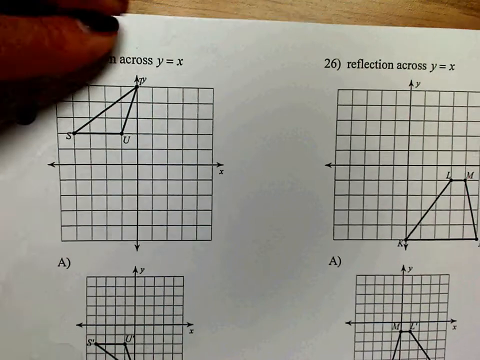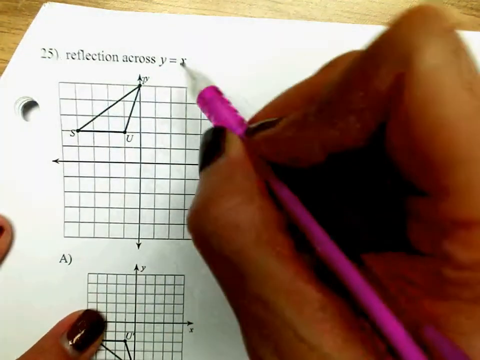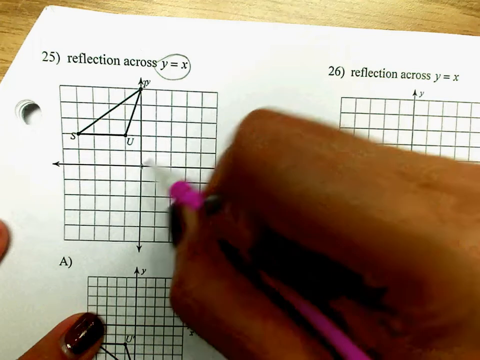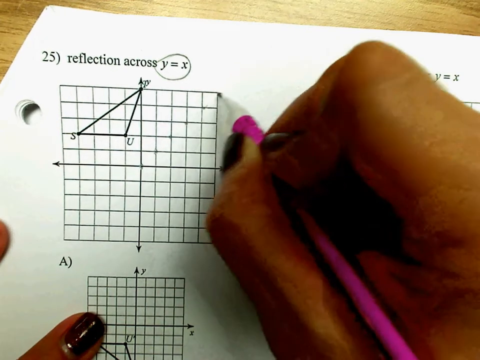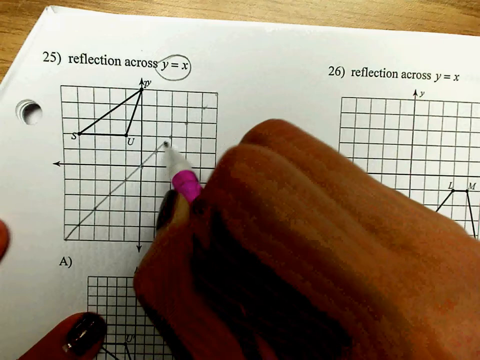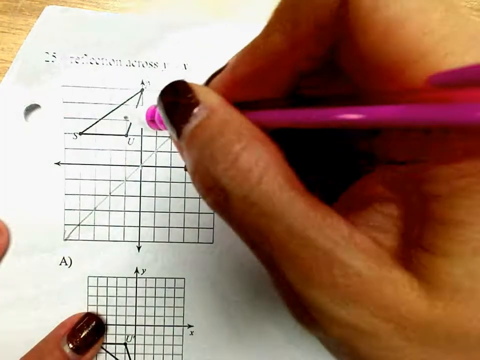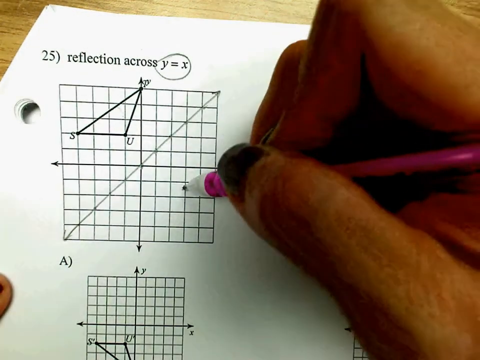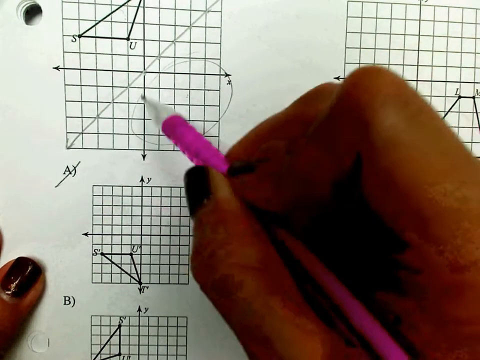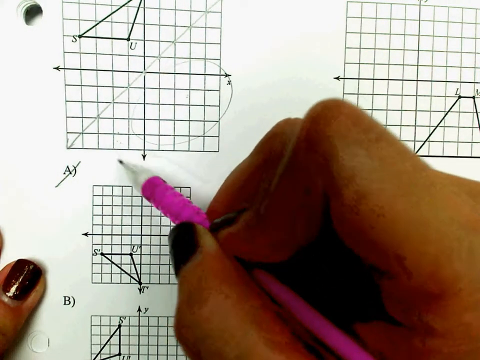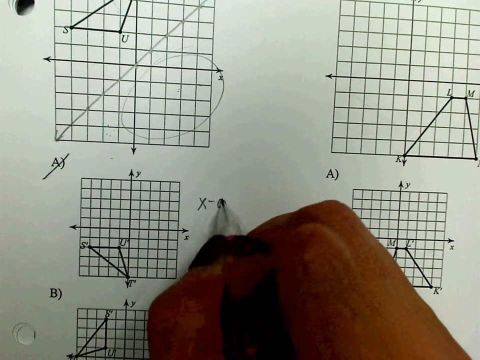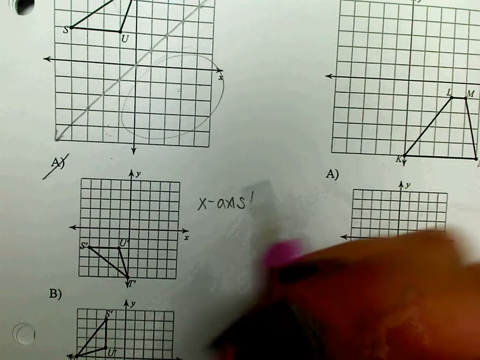So I know that if I'm going to reflect across the line y equals x, then it's got to be going over this line. So imagine this line here. And you have to think, okay, well, this is going to flip to that side. So if I know it's going to flip in this general vicinity, I know it's not A because that's going way down here. That's more like reflecting over the x-axis. So this is the x-axis, okay? This one, I don't know what happened here, but it's not that one.